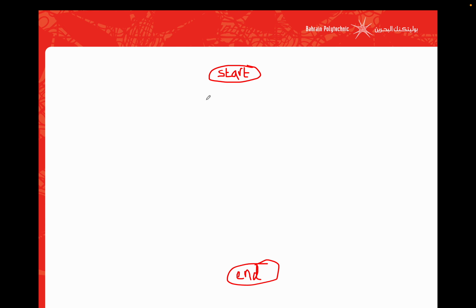Now, right after the start, or the terminator, you need to add the data block. In the data block, you will represent all the variables and objects that you require. For example, we need to read the password or the PIN from the user, so we need a scanner object. I'm just writing it, I will just shorten it.